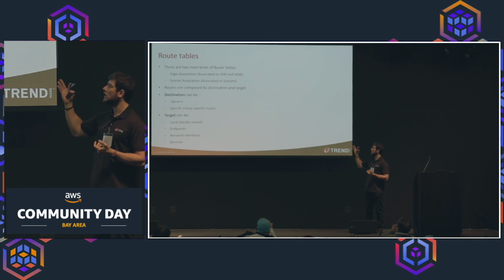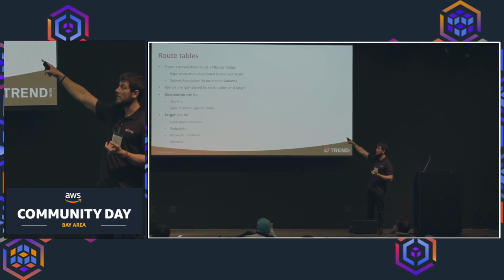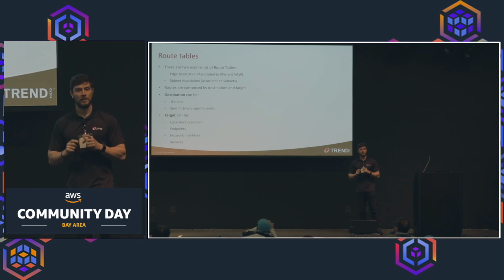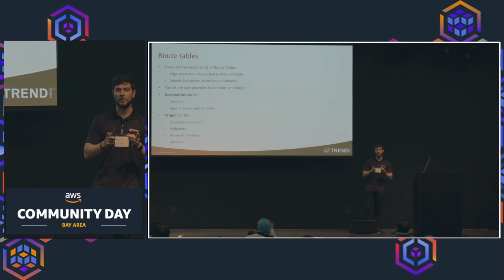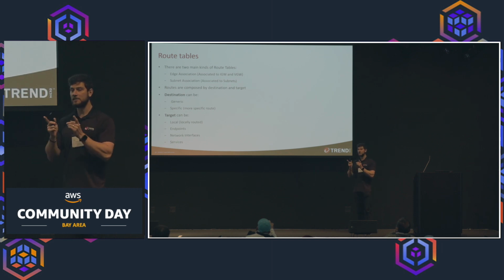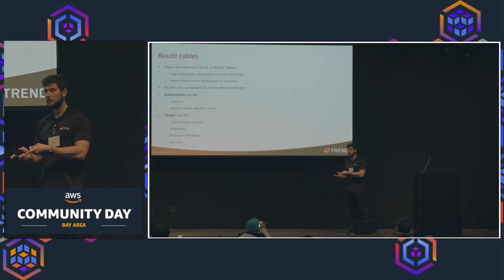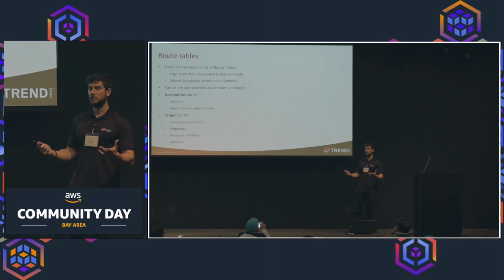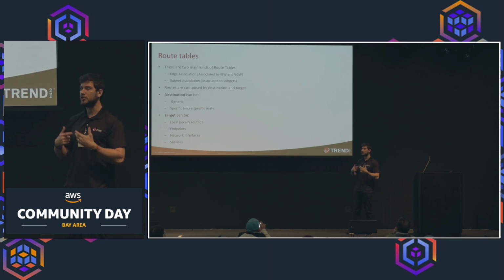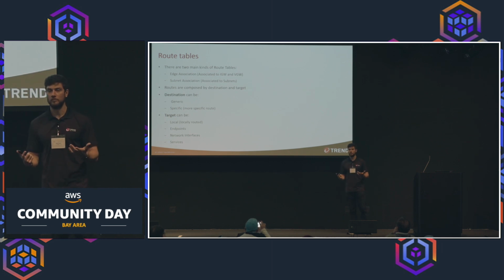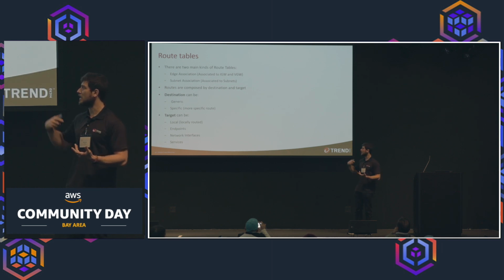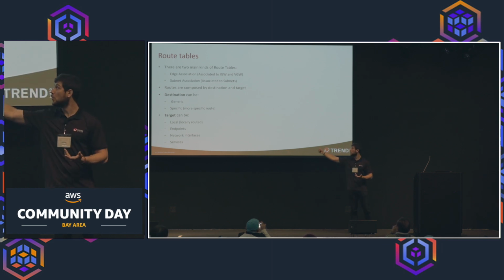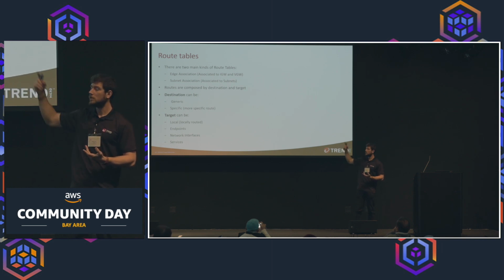And edge association allows you to associate a route table directly to the internet gateway or to the VPN gateway. Do you all remember that the gateways are the ones responsible for doing the NAT? So after the NAT's done, the traffic was routed locally. So if you were aiming for a load balancer, it was going directly to a load balancer. If you were aiming to an EC2, it will go directly to the EC2. You could not intercept the traffic midway. So if you had a single VPC topology, architecture, or design, you had no control over the public. You needed to have like a transit gateway, and this added costs. So with this simple solution that AWS brought to the table, you were able to control.